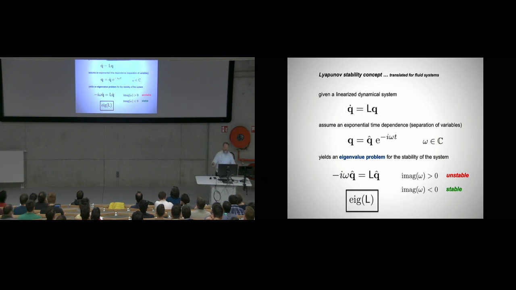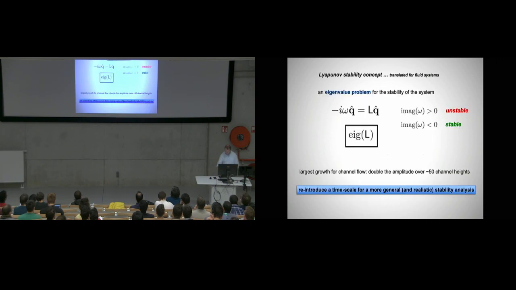And that's exactly what we always do when we linearize a dynamical system. Now, if you form your linearized Navier-Stokes equations and look at the eigenvalues, the largest growth, let's just say a simple flow like Poiseuille flow, and then you crank up the Reynolds number as high as you can. Eventually, this will go stable because it has no inflection point. So there has to be a Reynolds number where you get the maximum growth.